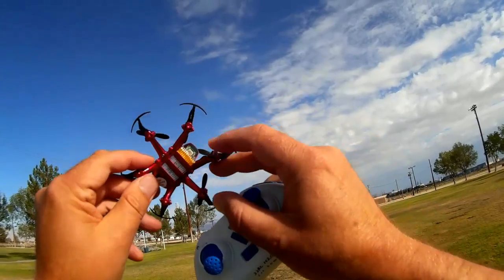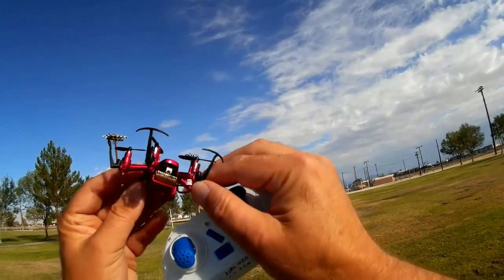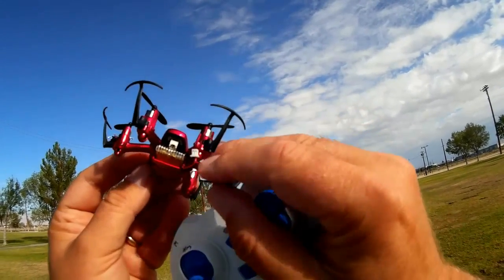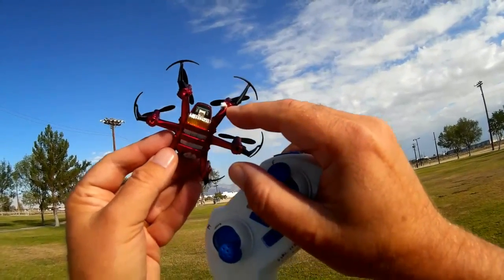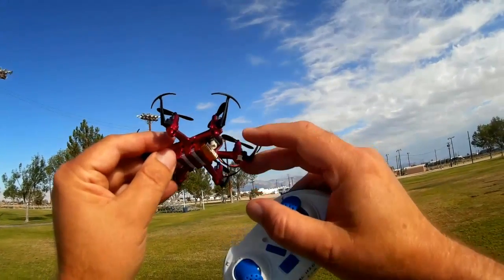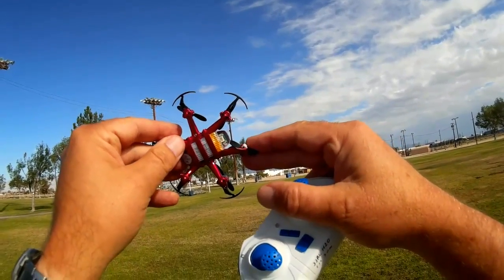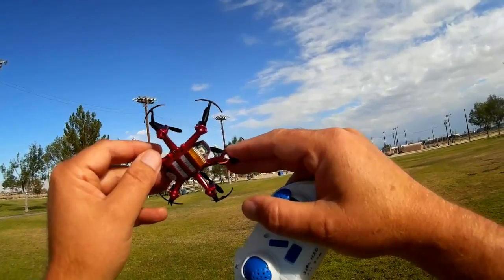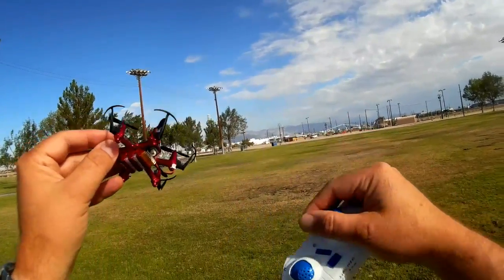Now it comes with, it appears to be a 150-200 milliampere hour battery with a special little plug that you don't normally see on these little batteries. It's a very tiny little white connector plug. Sometimes these smaller quadcopters already have built-in batteries. This has a removable battery, but it looks to be proprietary for this particular quadcopter. I don't know if spare batteries will be available in the near future or not. But if you need to recharge it, you just recharge the battery that comes with it.